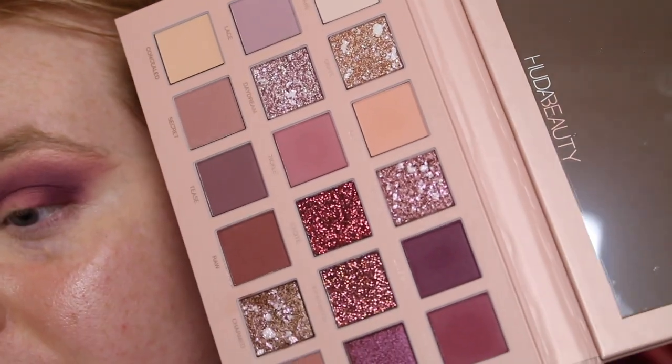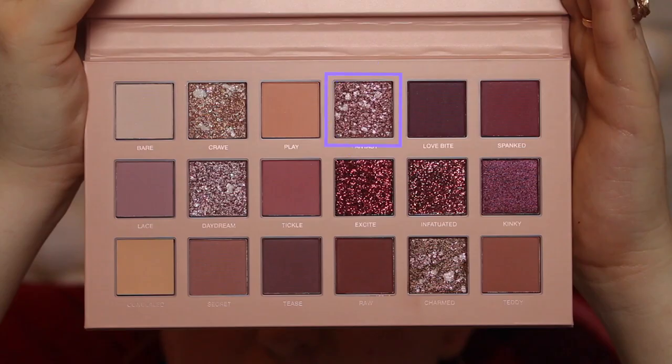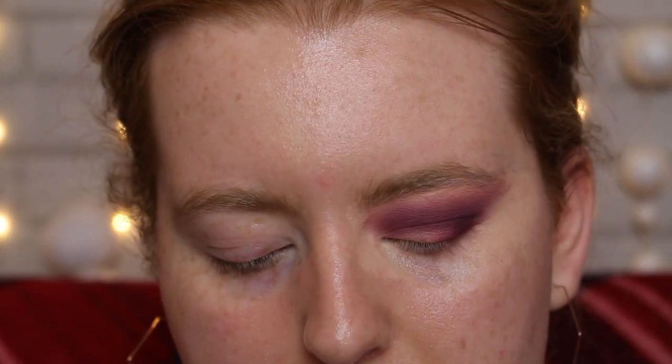Now, I really want to try some of these shimmers and also some of the glitter. The glitter just kind of calls to me, like look at it in the palette. It looks so freaking pretty. I'm gonna cut the crease, but I don't really want to use concealer or anything. I kind of just want to go in with the straight shadow. I want to go in with the shade Fantasy, which is this kind of rosy color, and I'm just gonna swatch it with my finger first to see what it looks like.